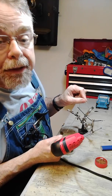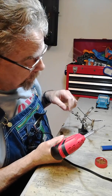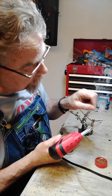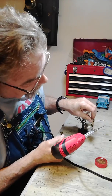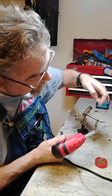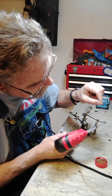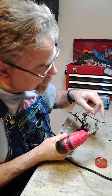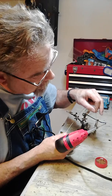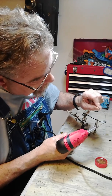And remember, as you can see here, I'm going to touch it to the back side, the bottom side of the terminal. I'm going to let it get hot. This only takes just a few seconds to get really hot. Make sure that solder's melted good. Okay, now I'm going to touch it to the bottom. And, oops, I need to turn this around here. I'm sorry. So I got the open end of the terminal right here, and I'm going to feed that solder into that open end. So I'm going to touch the soldering gun up to it. Make sure I get fresh solder on there. And this takes maybe 10 seconds.